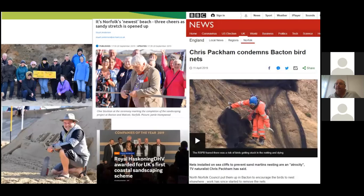Once it was dredging, you see this is the opening ceremony, and they had an artist who came in and did a sand sculpture of the dredger. The residents really got on board with regards to the dredger and the works being done. As I say, last year it won one of the NCE awards as well. So I think one of the things out of this, really, is there are swings and roundabouts, positives and negatives, but you can certainly see with social media how things can get out of control very quickly, and certainly with misinformation as well.